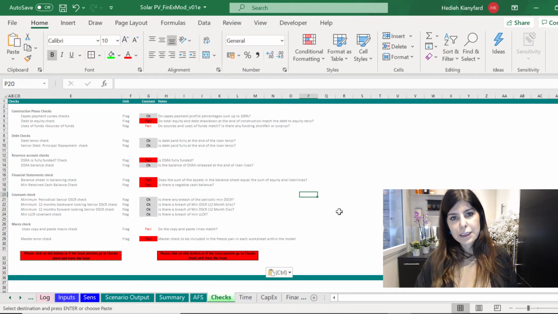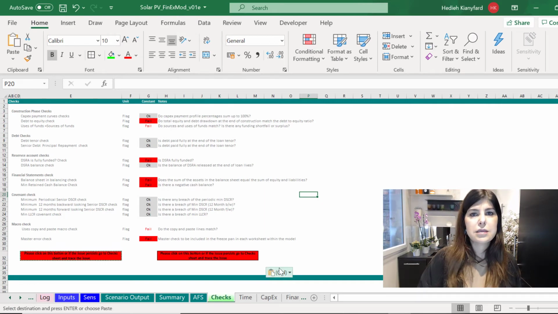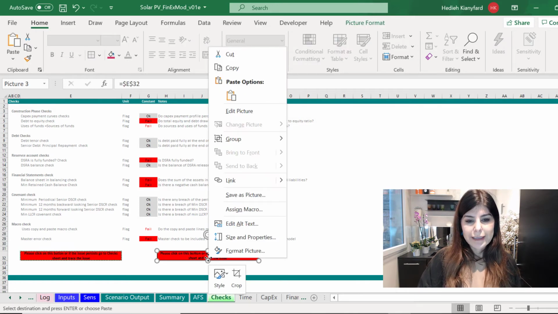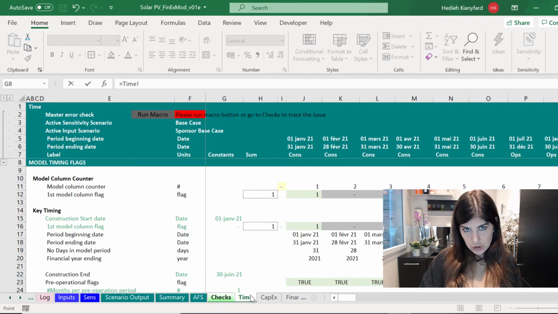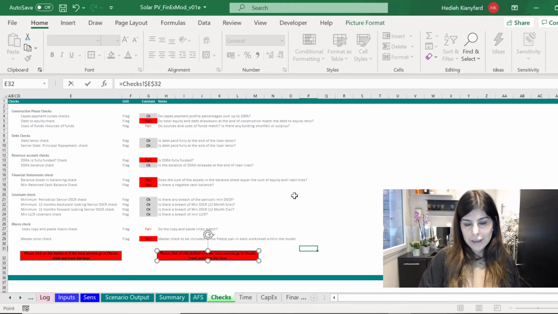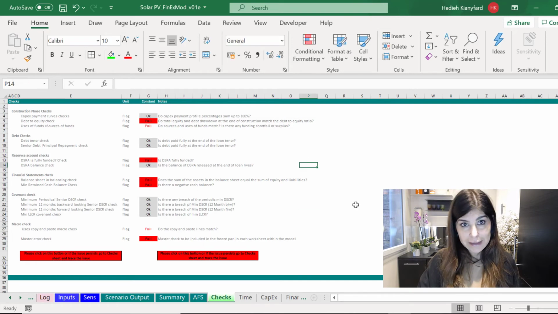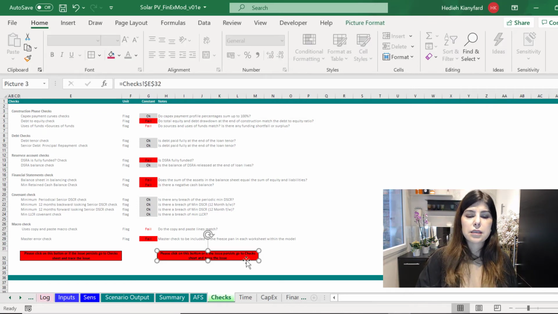Okay. The last thing you need to do: if you want to use the button just in this single worksheet, it's fine, you can use it here. But what we need to do is to link this one, come to another sheet and come back to this sheet and link it to this cell that we want it to be dynamically linked. Okay, so that's a necessary step. Then this is acting like a button.